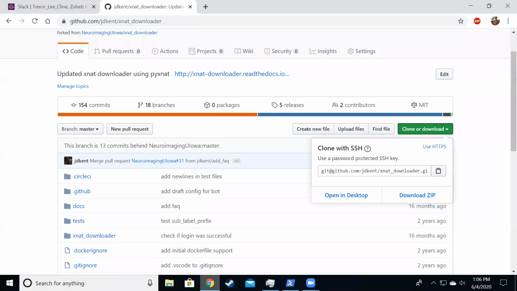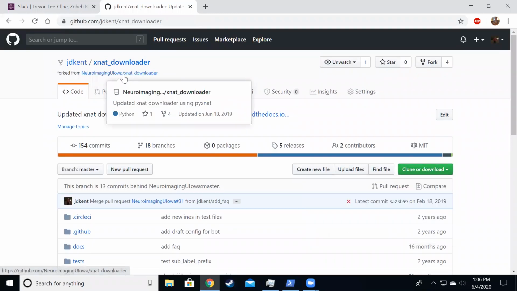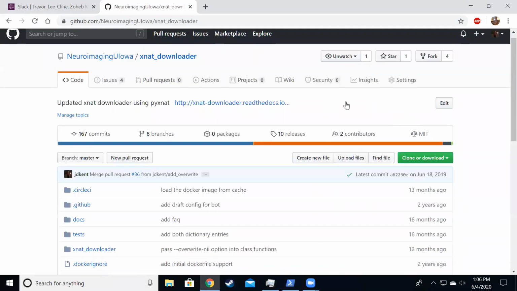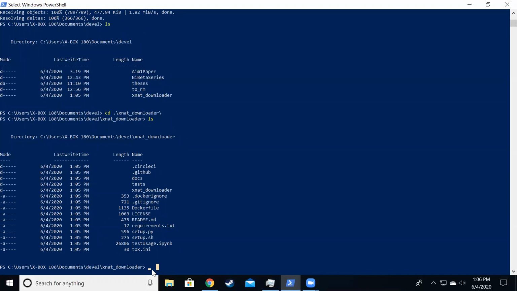And then I want to add the original one as the upstream copy. Copy there. So that I can add this as upstream, which means that this is just another reference of XNet downloader that I can copy from and get changes from.